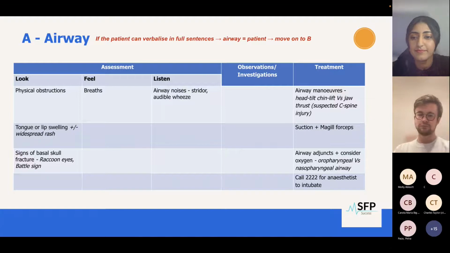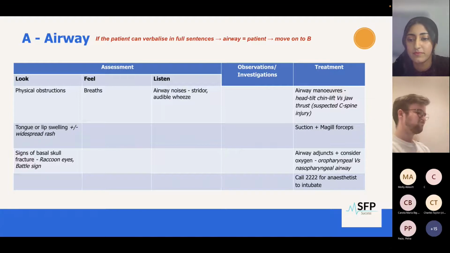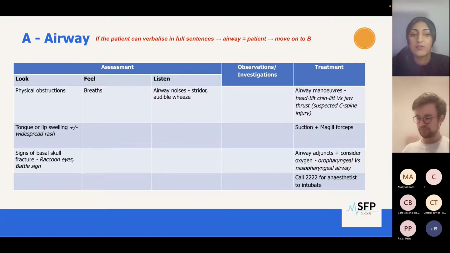Thank you. And just a follow-on question from that, I think they're asking, the NEWS is only 2, so why are they still a concern? Yeah, so you could say the NEWS isn't as high for you to rush over, but you're still concerned about the blood pressure. So it's a patient that you will go and review after reviewing another patient. Also remember that whatever information they give, it usually serves a purpose. So as long as you use it within your justification, you should be fine.